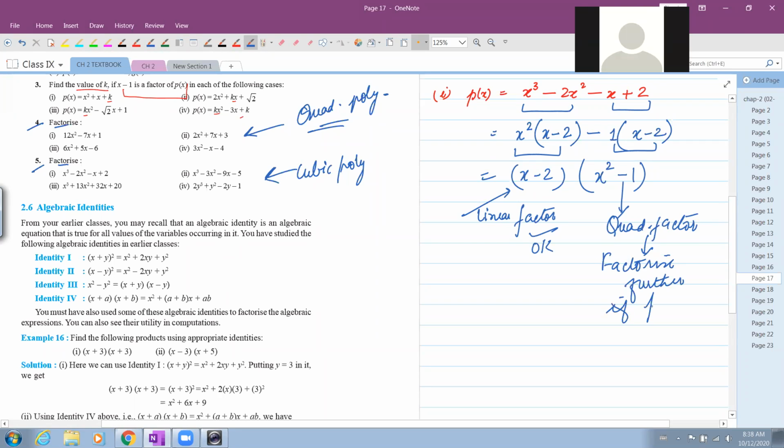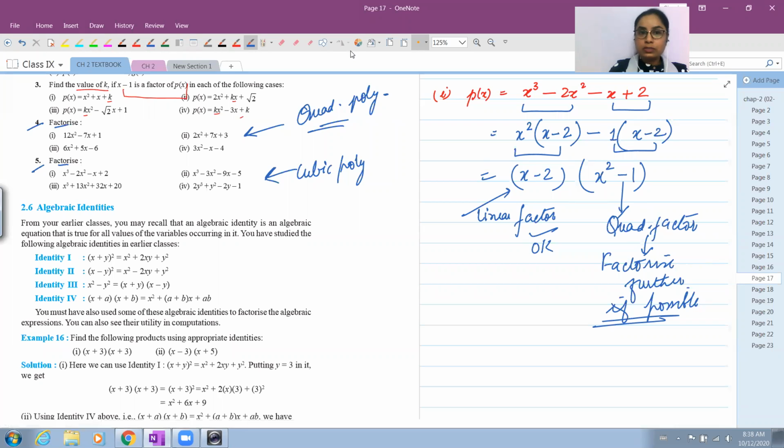X plus 1, x minus 1. And it is not necessary that it will always be possible. So I've written here, if possible. और इसका मतलब ये भी नहीं है कि अगर ये possible नहीं है तो सम यहीं पे खत्म हो जाएगा. हो सकता है आपको करना नहीं आता, and you have made a mistake somewhere in the previous steps. That's why you're not able to factorize your quadratic factor. So we would like to factorize this if possible.